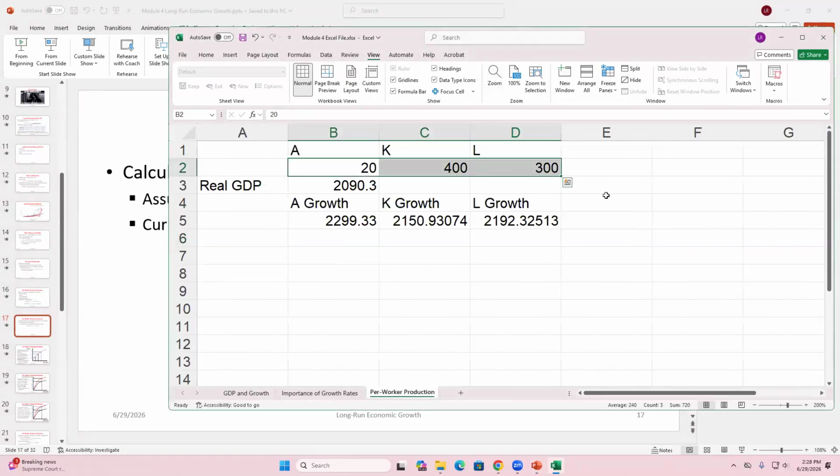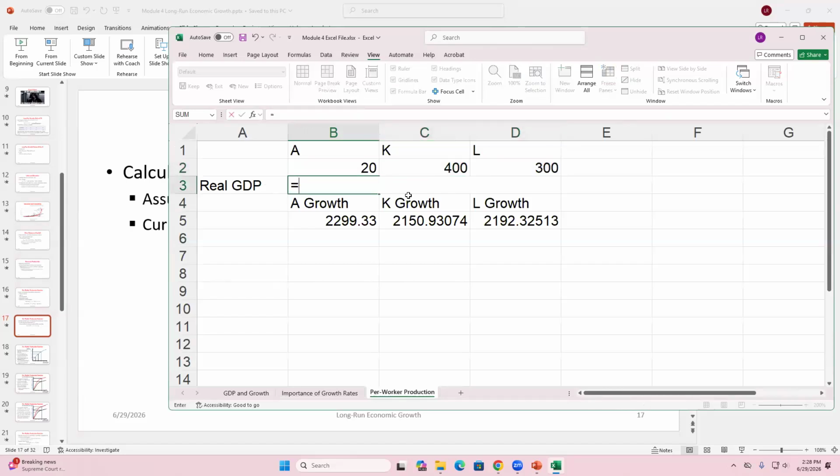If these are my values that we were given, how would I calculate my real GDP? So I would take my total factor productivity. I would multiply that by whatever capital is, K, and I believe in the slides we had that to the 0.3 power. We would then multiply that by the amount of labor units I have, L. I think the function I gave you was 0.5 in the slides, so to the 0.5 power. Now, these exponents can change. I would have to give you what that functional form is in order for you to make this calculation.